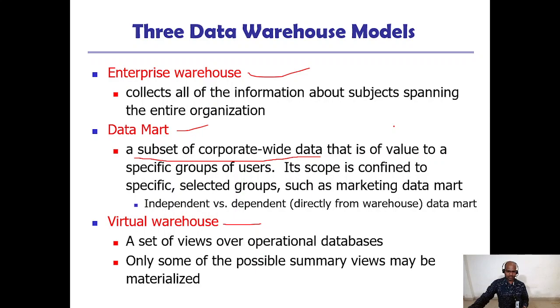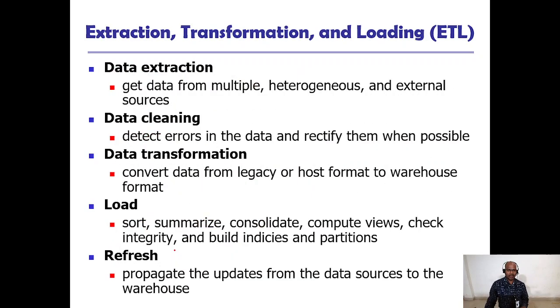The data marts are also categorized into two types: independent data marts and dependent data marts. A dependent data mart is directly derived from the data warehouse. The third one is the virtual data warehouse, a set of views over operational databases. It is not actually present in a data warehouse, but the virtual views will be created on operational databases. Only some of the possible summary views may be materialized.